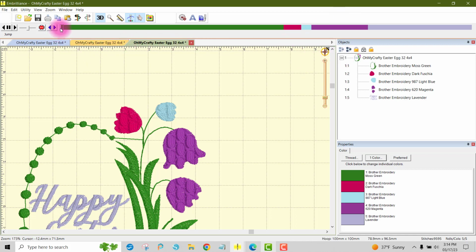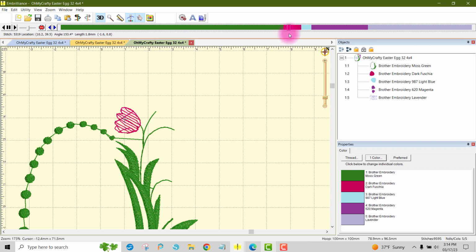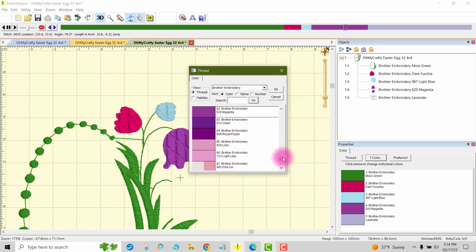So again, Stitch Simulator. And so what this is doing, you're going to change from the green thread to fuchsia thread. It's going to do this flower and it'll stop. It stops when it gets to the next color. You'll put on your blue thread, stitch out the blue flower, it will stop. Put on your purple thread, stitch the purple flower, it will stop. And again, I'm going to use the back, little one at a time stitch here till I'm back right there. And then I'm going to put another color stop in, and I'll change this one's color as well to something else. How about a yellow?